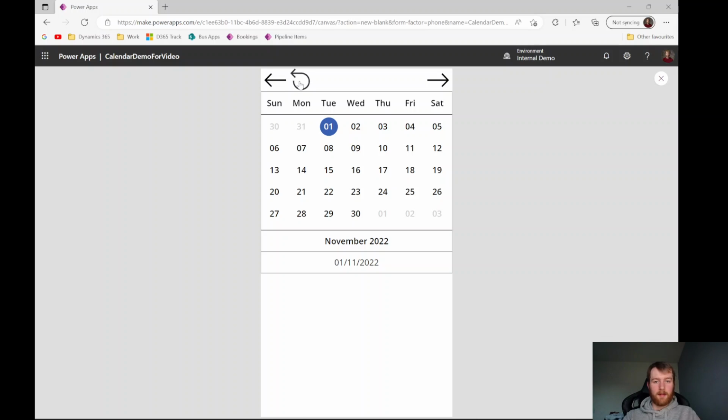So now when we play this and we go back to a previous month, if we reset the view, that's going to set it back to our current month. Likewise, if we go the other way and reset it back, it goes back to November. And really, that's it for the calendar control. With the other example, we've added a lot more onto that. But if you just want something that's going to work and just do the job that you needed to do, this is a really good starting point.